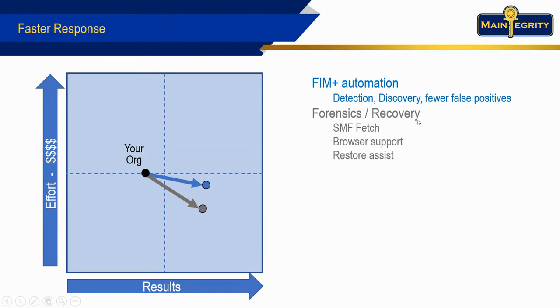The forensics and recovery. We go get the relevant SMF records. We don't have to go back to the beginning of time, really, in a Splunk or an SIEM environment, and look at everything that happened and look at millions and millions of records. We know the components that got changed, and we know the time in which the attack took place. We put those two things together. We take the millions of records, and we probably get dozens that we have to look at. But that's so much faster than trying to bring all that information together in one place and then look at it in a manual process.